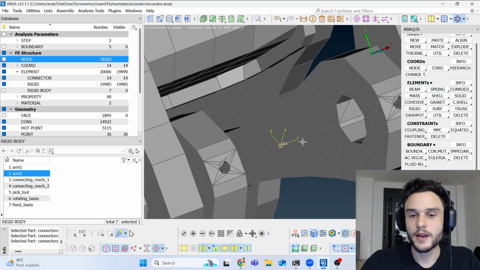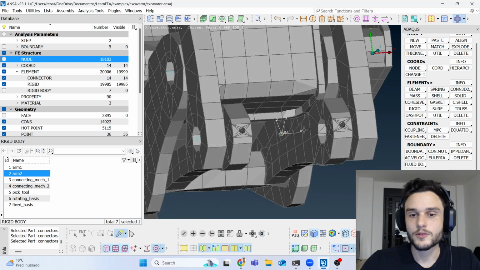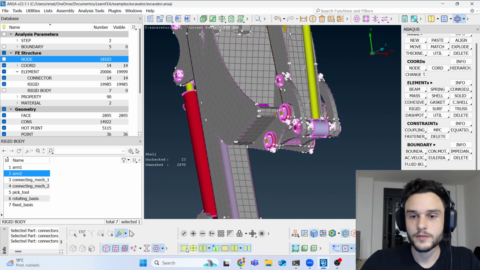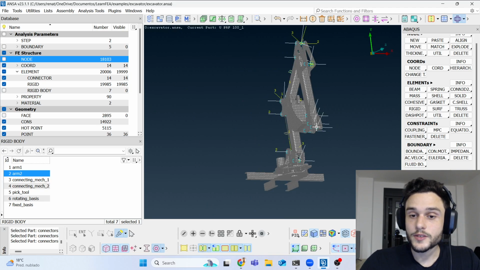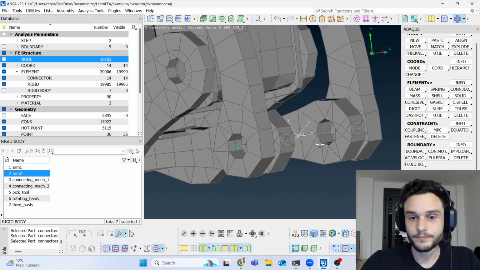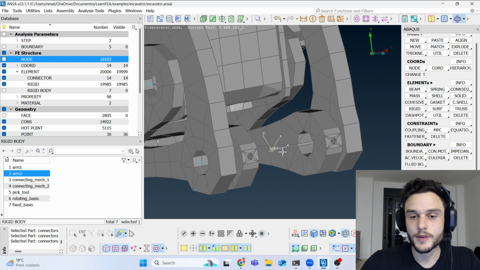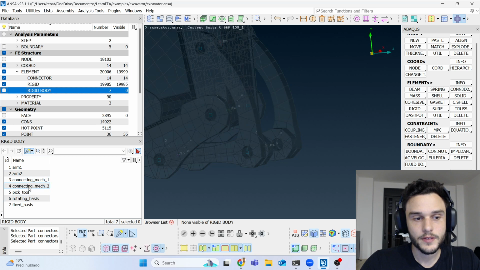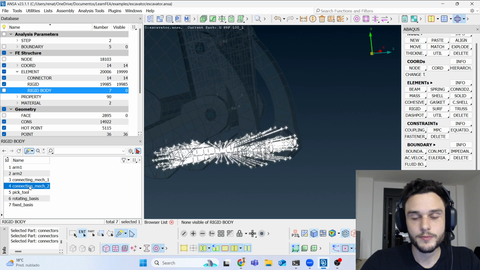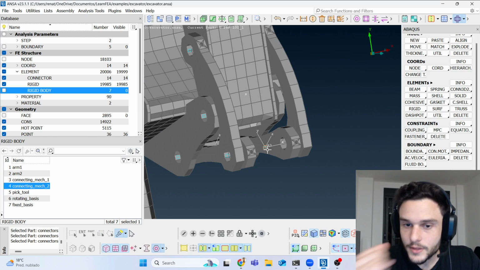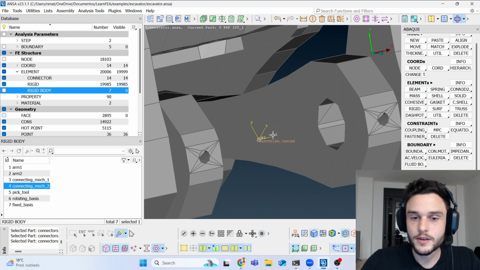You see that we already have... This is going to be interesting because... Let me see here. Yeah. Okay, so this is going to be interesting because we are going to have 2 connectors and 4 nodes in the same position. We should be very careful here because you see that we have already a Cartesian cardon connecting this rigid body to this rigid body. But now we are going to have another Cartesian cardon here in the same position.